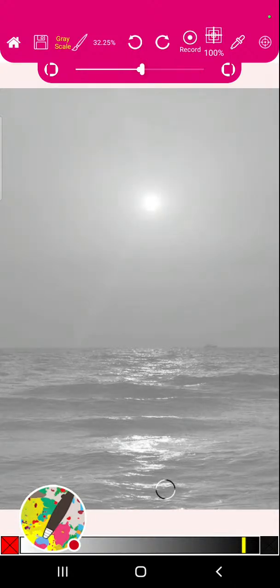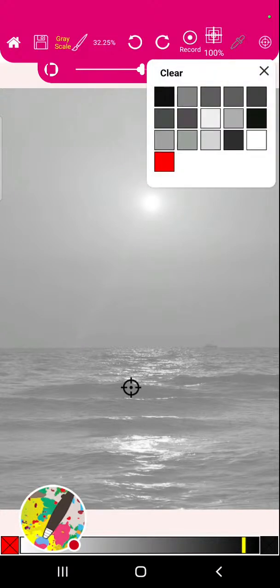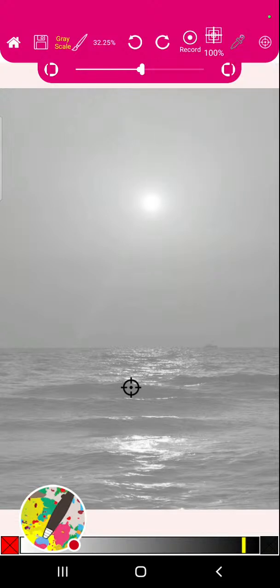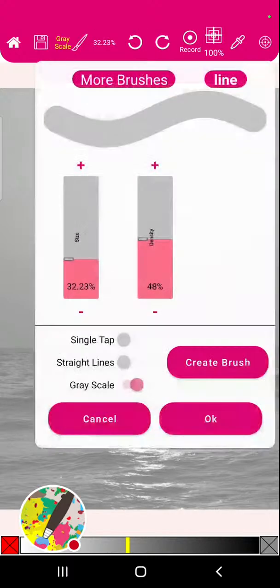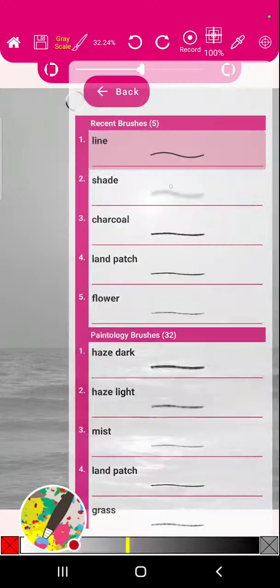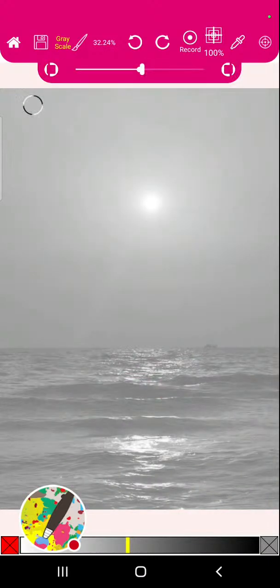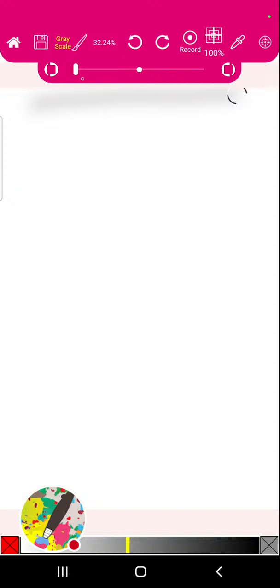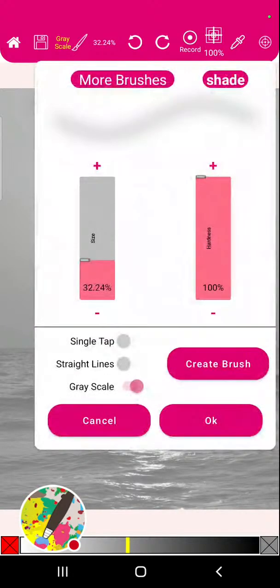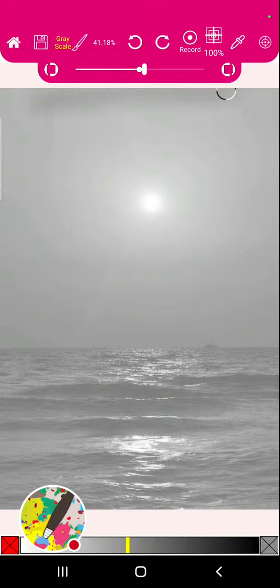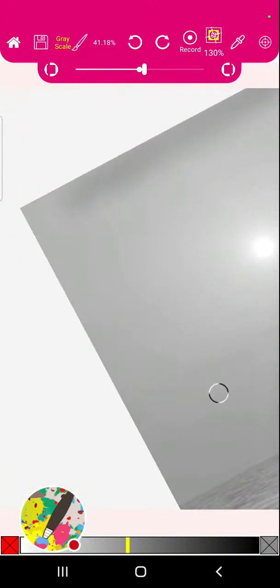So we've found out this approximate size. Let's clear that for now. And then let's pick the color tone of the top part. Oops, remember I said I was going to use the shade brush. So let's switch to shade. Okay, we're on the shade. And we're going to increase that because we can get away with a larger brush.